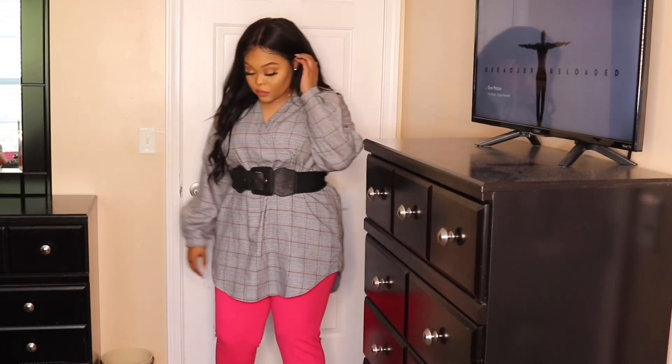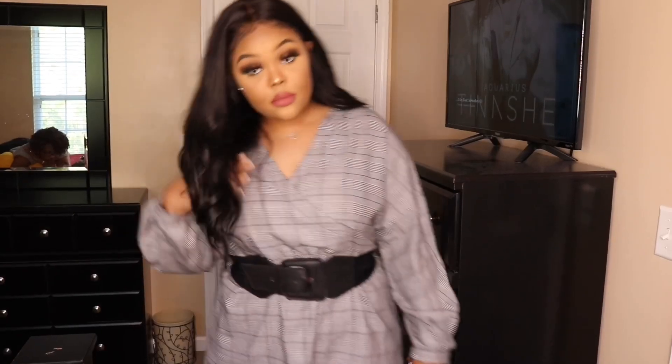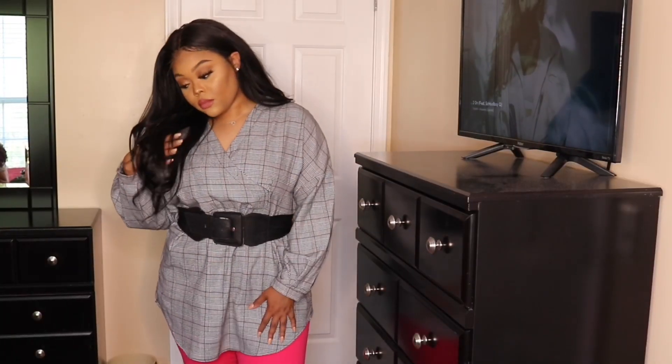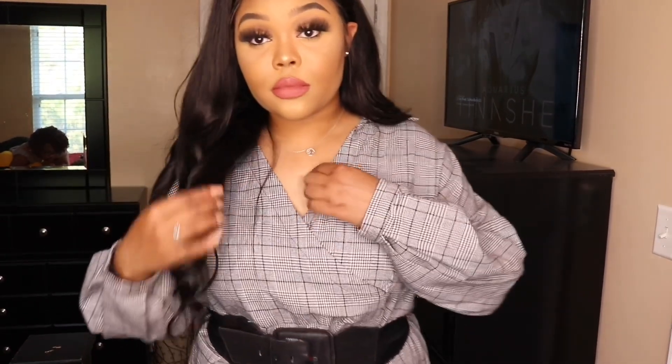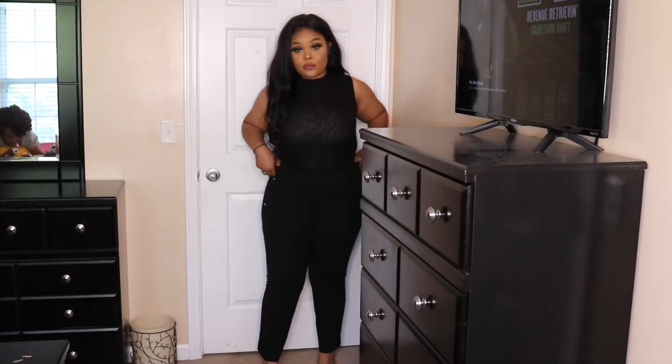In this next outfit, I'm wearing a patterned tunic top cinched at the waist with a black belt, paired with pink dress pants. If you're on the curvy side like me, belts are your best friend — long tops can make us look boxy if we don't accentuate the waist. I also wanted to show that you can wear bright colors like pink in the office in a chic way. These pants are curvy girl-approved with an elastic band rather than a button-and-zipper construction, which smooths out curves. The top is from Shein.com for $12, the belt from Maurice's for $10, and the pants from Burke's Outlet for $16.